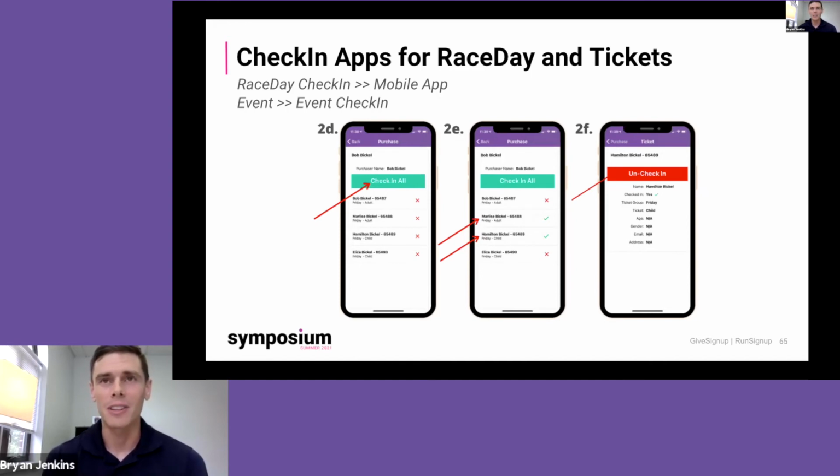If you use the camera in the phone, you can easily scan the QR code or barcode of the participant who's walking up, and it'll pull them up in the check-in app. And you can check them in. And if they've registered with multiple people, there's functions that say, hey, would you like to check in these other participants or ticket holders as well?